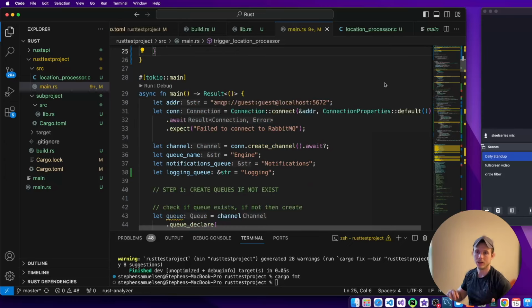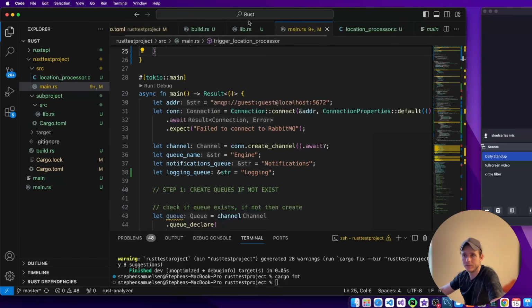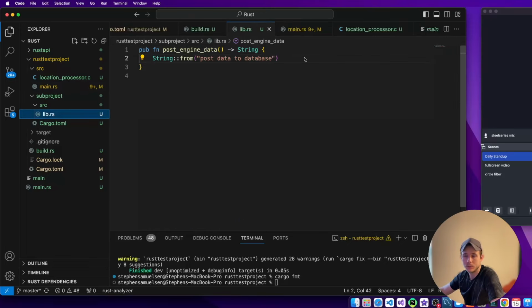Again, we'll see if it plays out. But for right now, I'm focusing on that, and then focusing on getting my Rust API up and running, and having it post data to a database, and then returning that data back from the database.